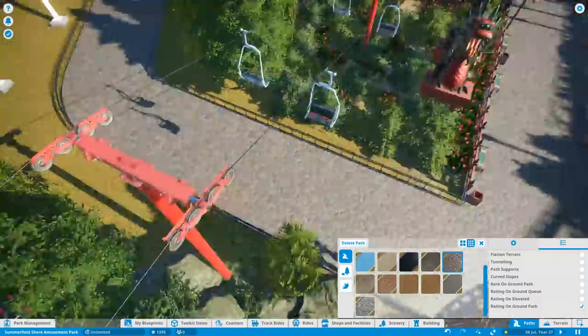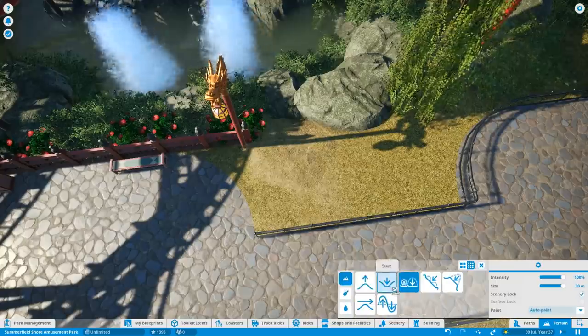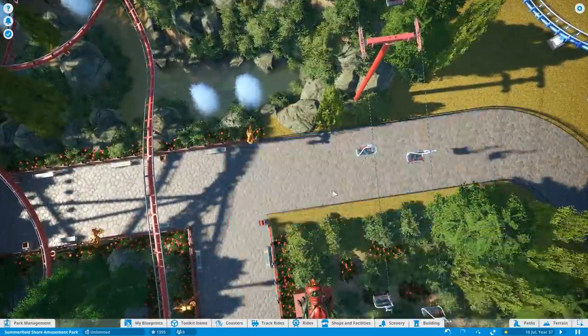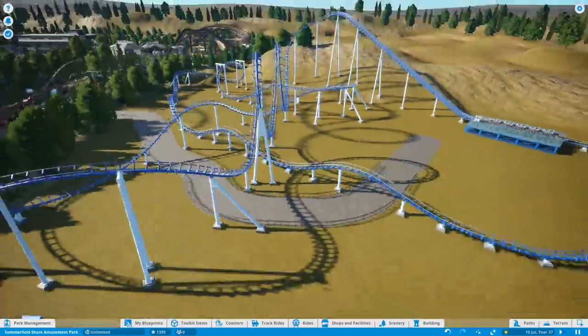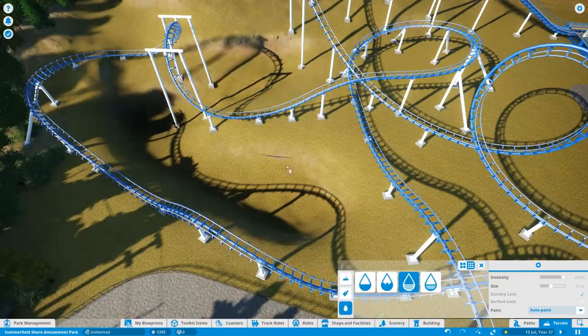And yeah, then of course I'm moving on to a very modern park. The World's Fair Park is going to feature some big B&M coasters. I want to put like a B&M hyper coaster and stuff in this park. I know a lot of you said an Arrow hyper might have worked in this park as well, but I didn't want to do anything too big here. I didn't want to ruin the skyline.